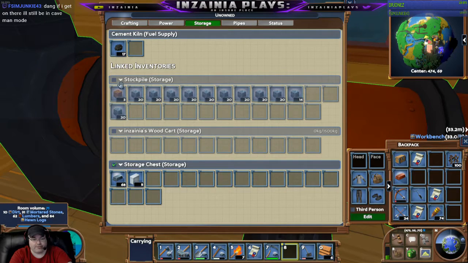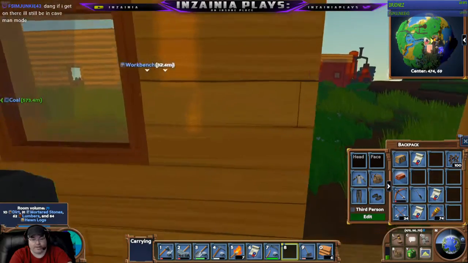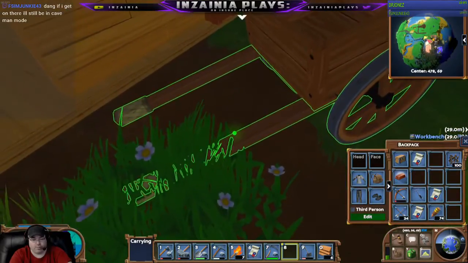But I'm going to go here to storage now that I got a stockpile. And then just let it go. So now I know I need what? I can't read it. 54. So I need more stone. So we're going to go get one more load of stone.